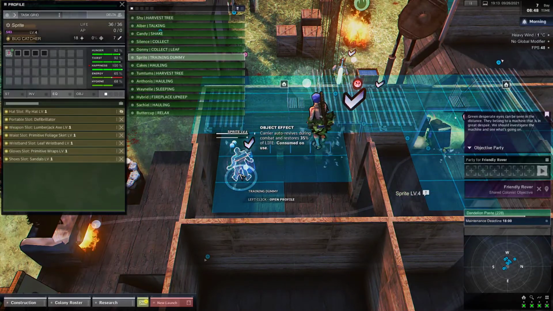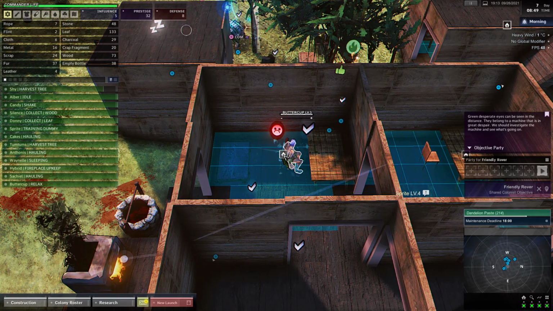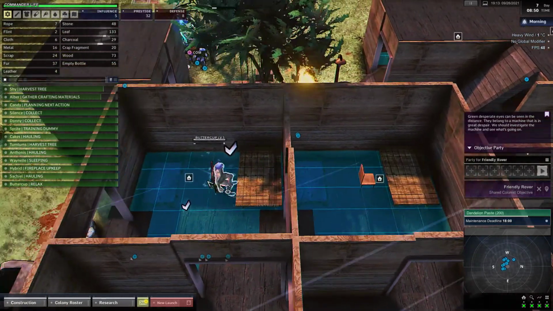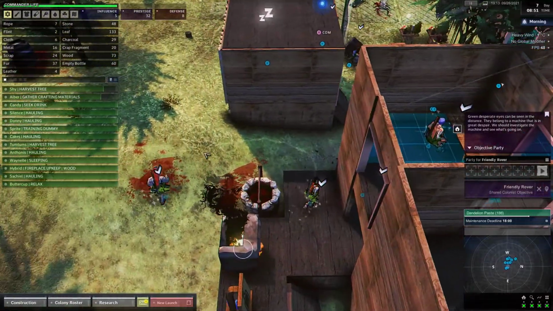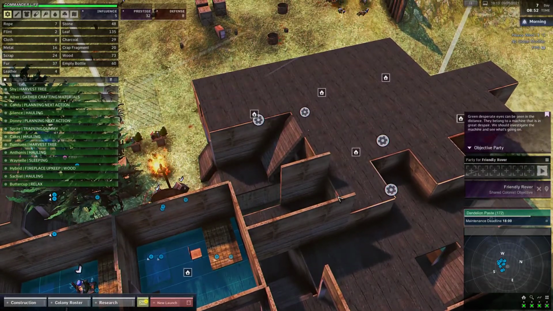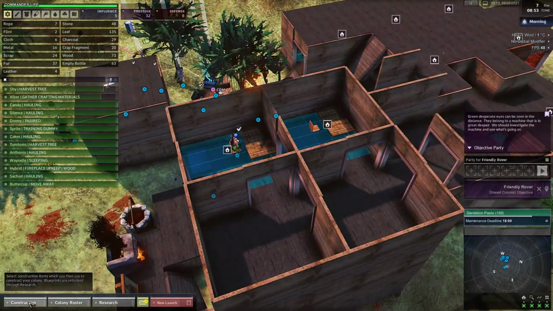What level are you, sir? You're level 4. Do you have a room? So, Shy has a room, and Alba has a room. Have two more rooms over here. We can have some rooms over here. I need at least one more room to finish off the objective.